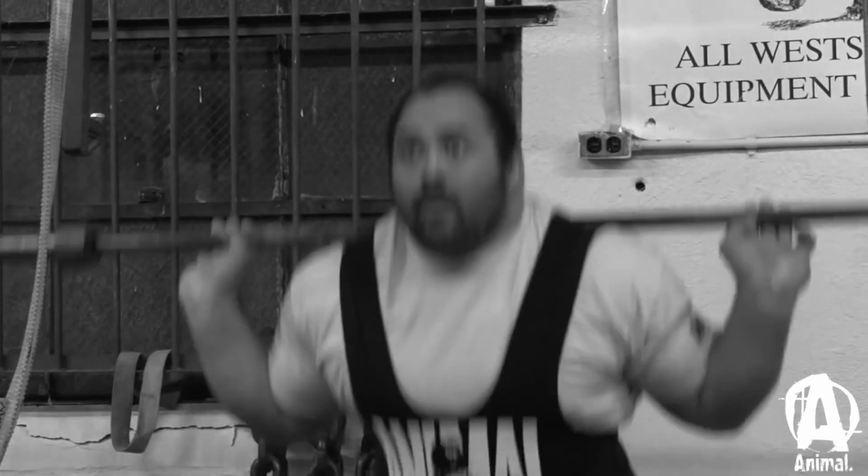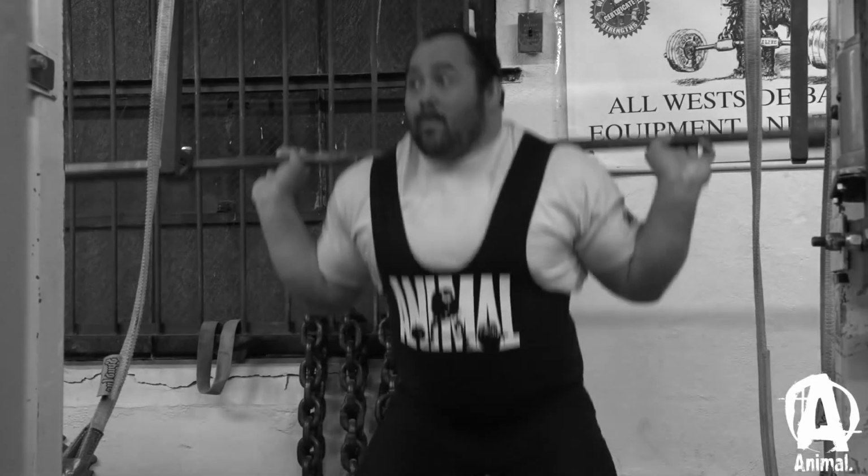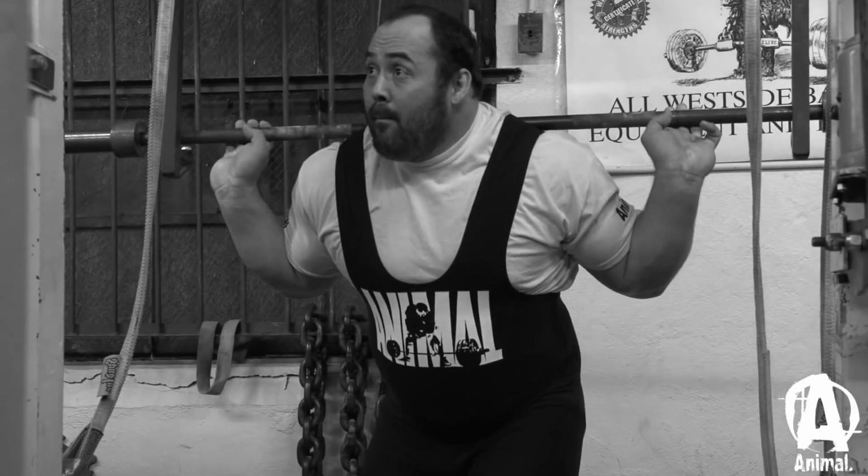This is his balance. This is the right move. Here, is that how he grips when he does a heavy weight?